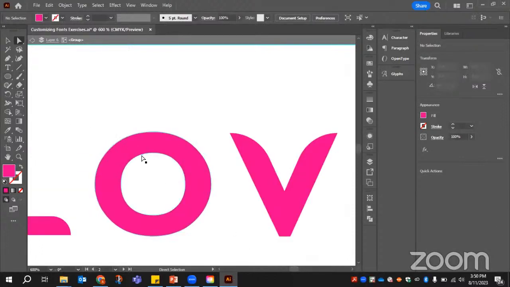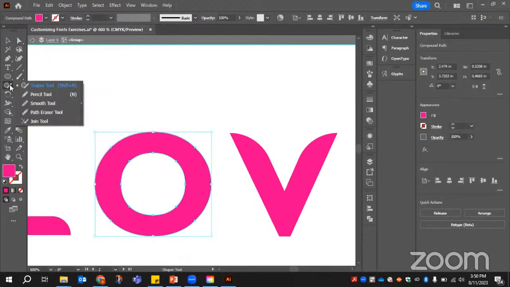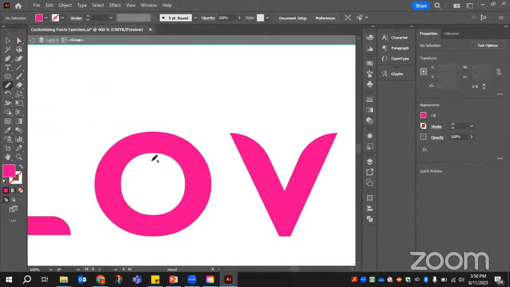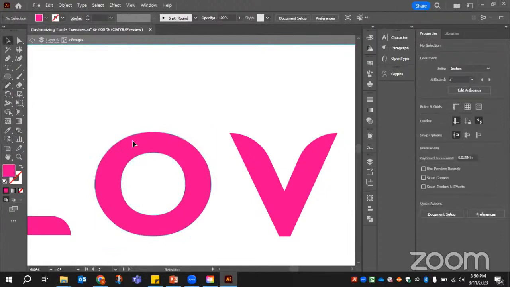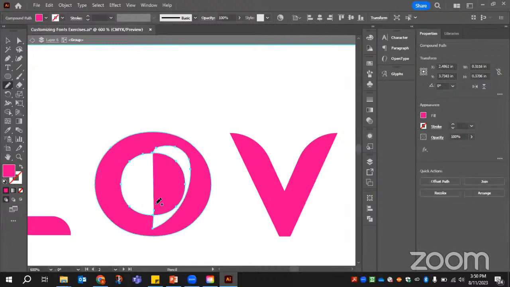We can also change the font using the pencil tool. So I'm going to select the pencil tool, and I'm going to select this letter form and then the pencil tool. And I'm going to create a little heart. It didn't quite work the way that I wanted it to. Okay. We are going to create a little heart.